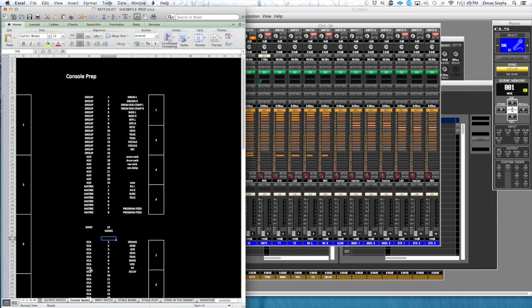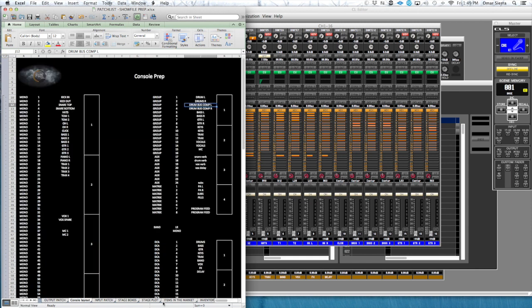Like, again, a console file can be super complex, but you've got to think about it. For my team, sometimes I actually have to compromise some of my decisions to make it simpler for them. Now, if you are just an engineer that does touring and you are the man, you do whatever you want on your show file. But when you are sharing a console with someone, then you actually have to think about all those things.